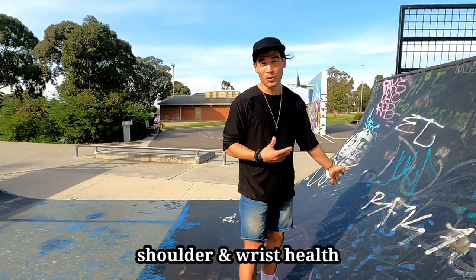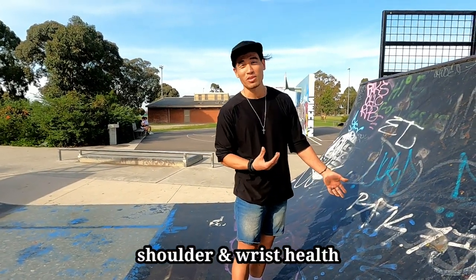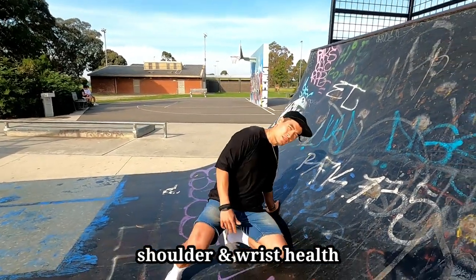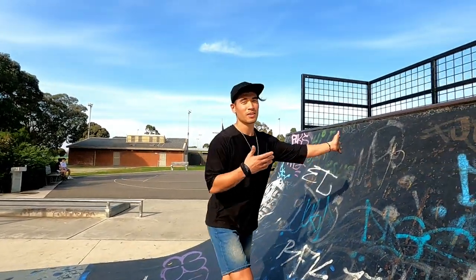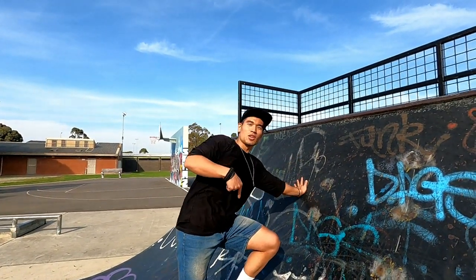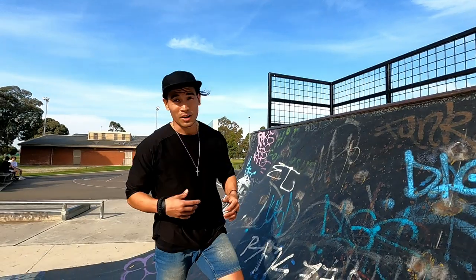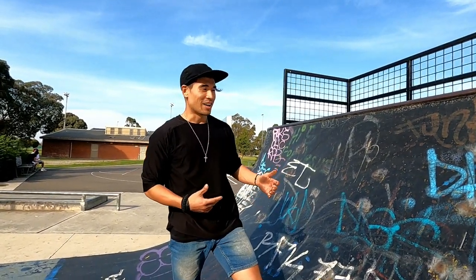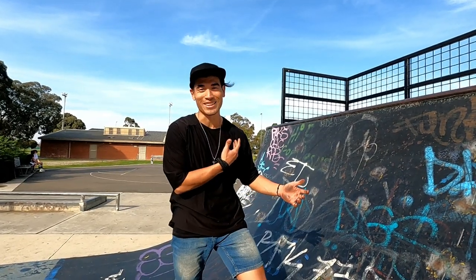The lower you hand plant, the more you will feel the effect of gravity on your shoulder and your wrist, right? Whereas the higher you are, the less impact you will feel. So it might feel more scary going higher, but it's actually easier and more joint friendly.